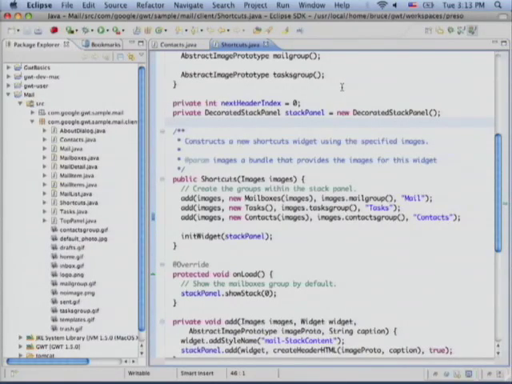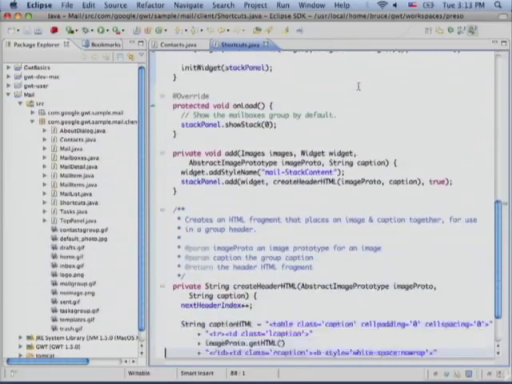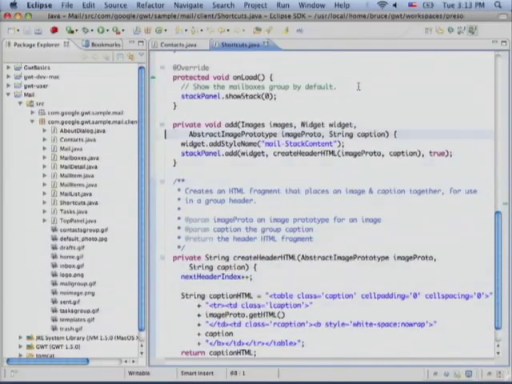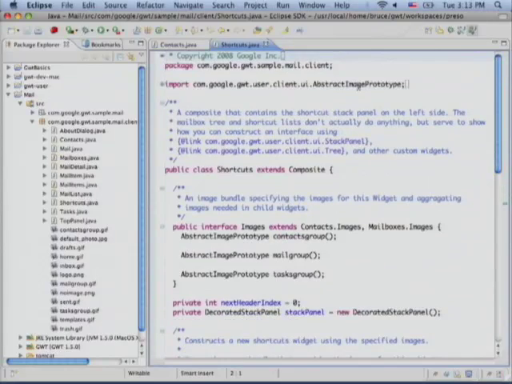I'm going to talk about the GWT Eclipse plugin, but I want to make it really clear that you don't have to have a plugin. We'll come back to that point. But this is just basic Eclipse functionality. So I write Java code. I've created here a mail application that creates basically a mock email UI.